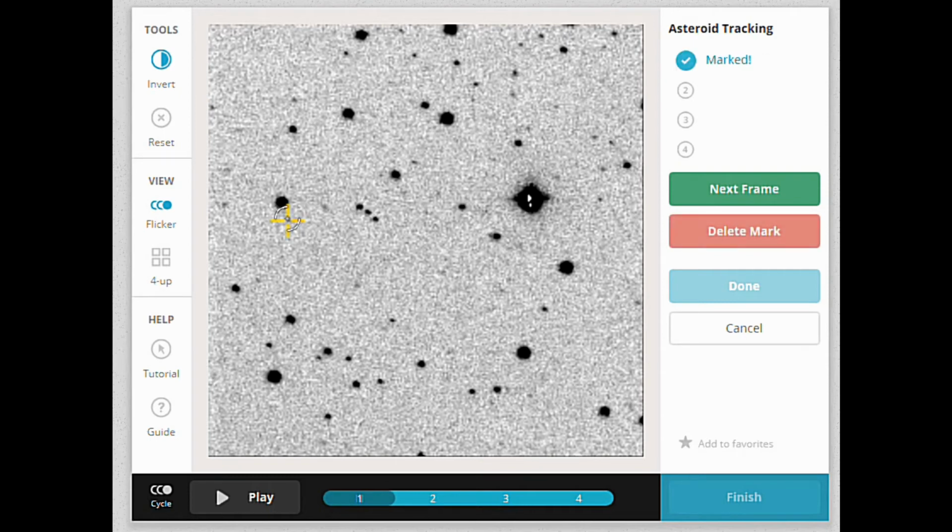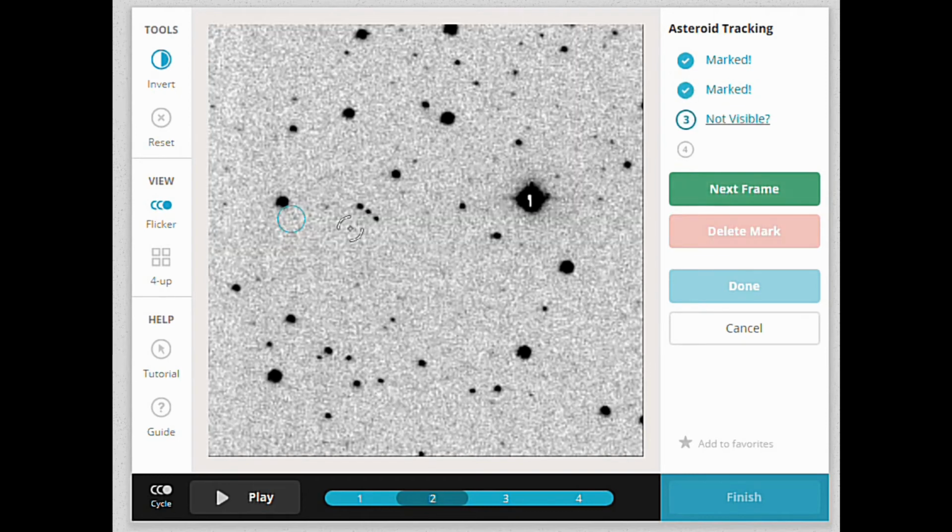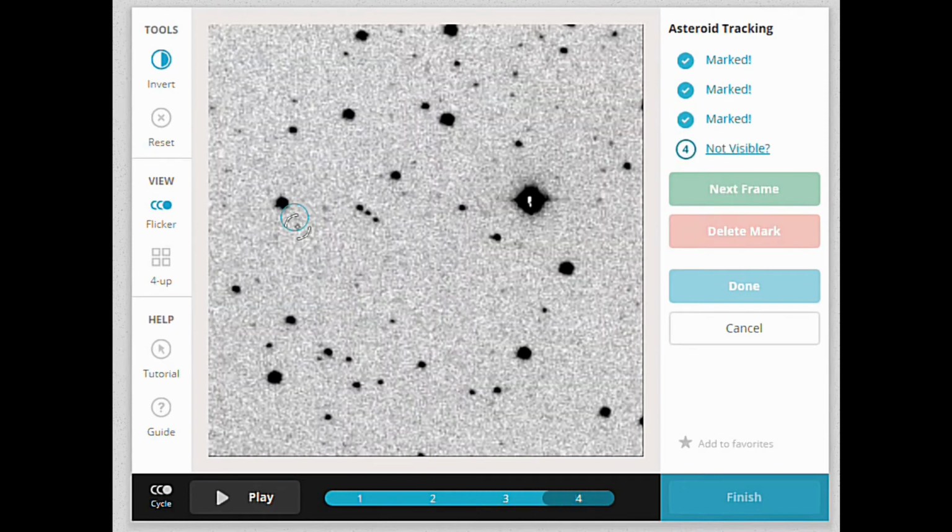Don't worry if it's a little bit off, so not in the center. And the last, well, it's not really visible here, but I think, oh, this one is it, done.